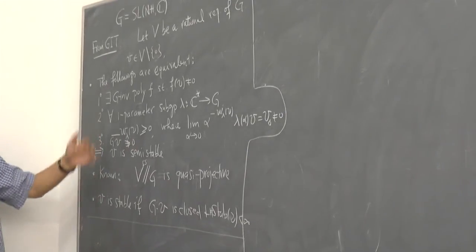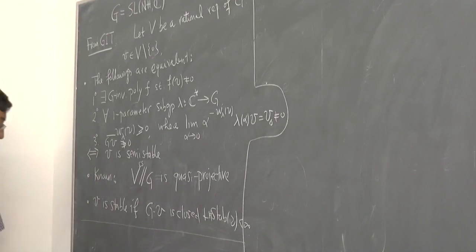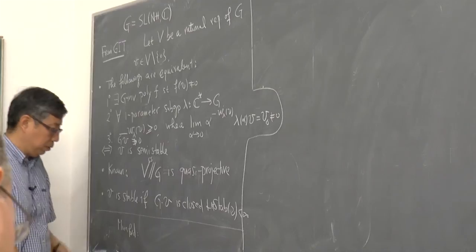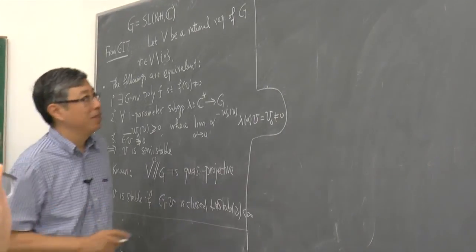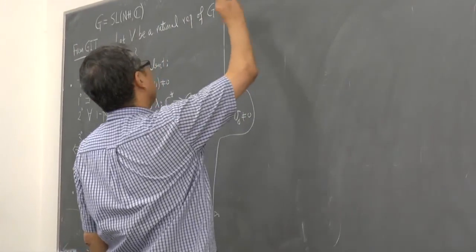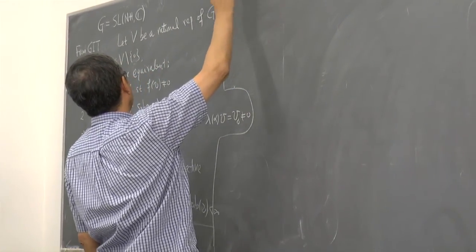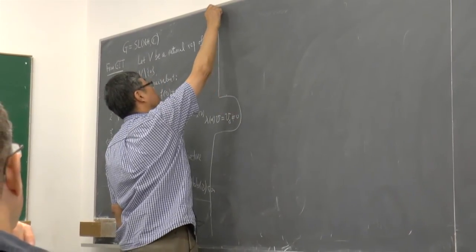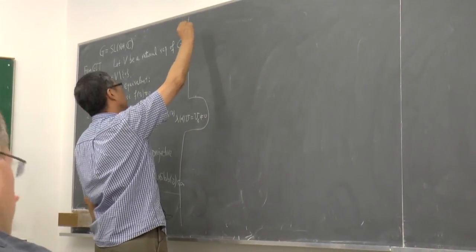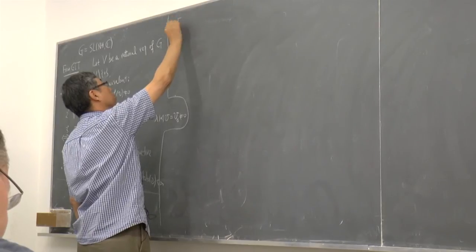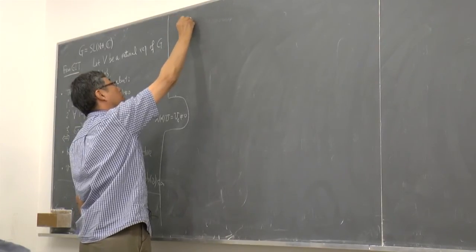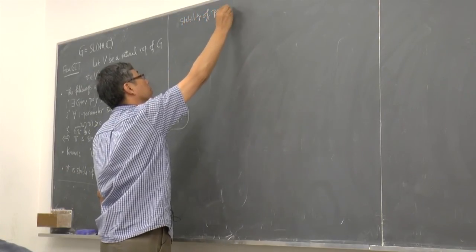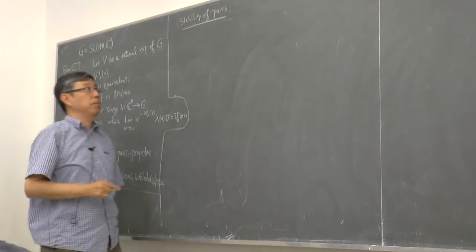Okay. I mean, there are a lot of results on this. For example, some were proved before. So-called, maybe I skip it, because of time. Okay. So now I want to extend this. A large part of this is the work of Sean Paul, one of my former students. He's now at Wisconsin. So what I want to do is an extension called stability of pairs. It was studied by Xiang.